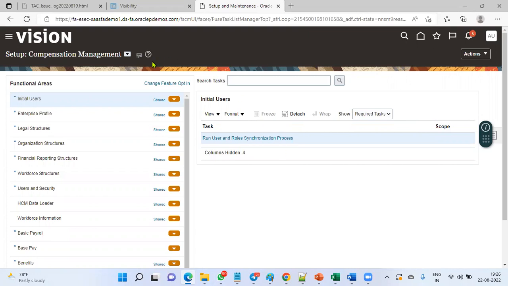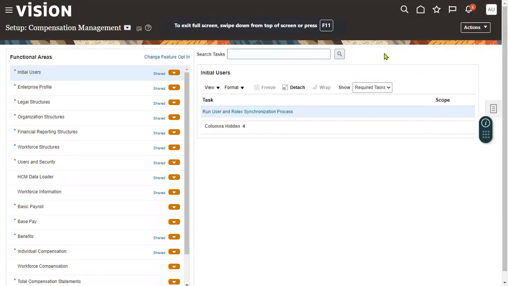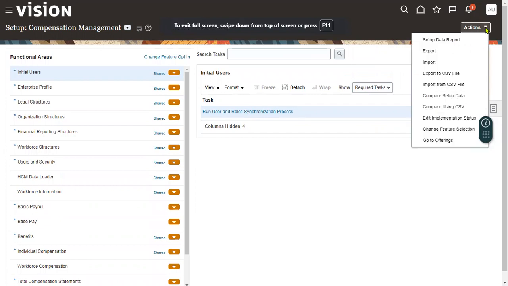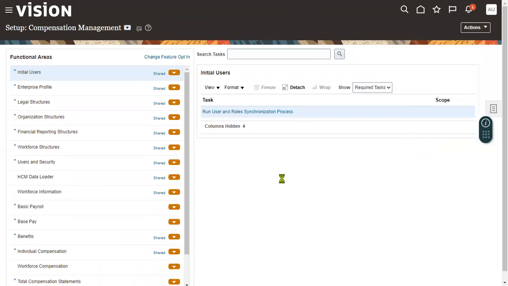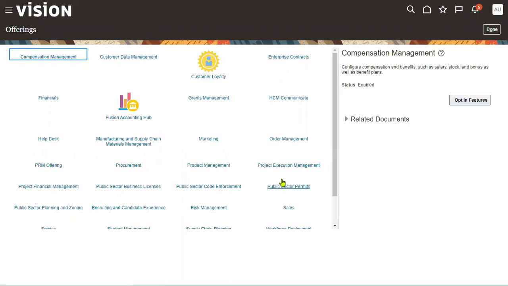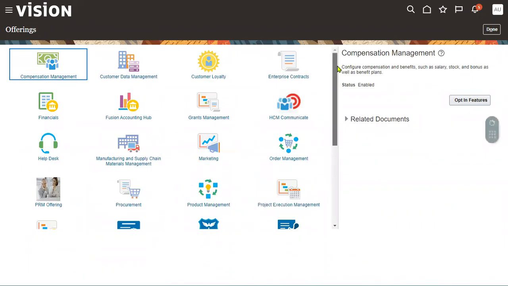Now I want to know what offerings our client has subscribed. Offerings in the sense of domains. Go to actions, go to offerings. For example, you joined the company and your project manager has invited you into the project.